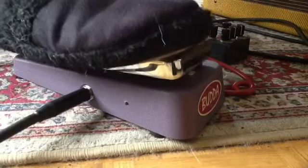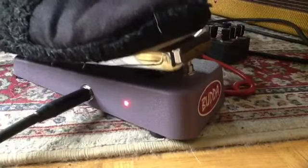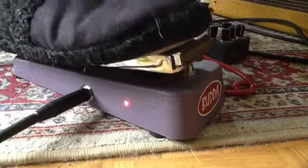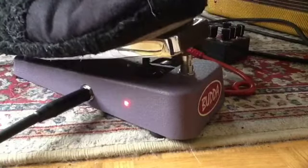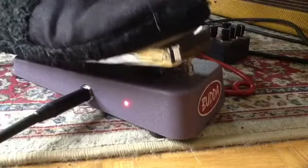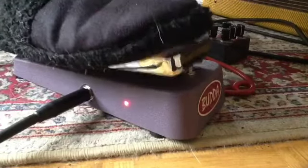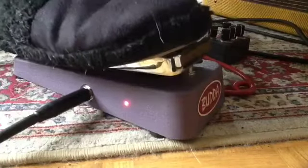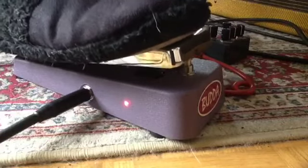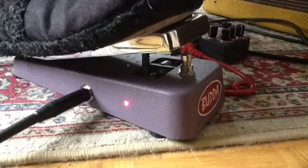Okay, so we'll kick in the Wah. Do a full sweep.